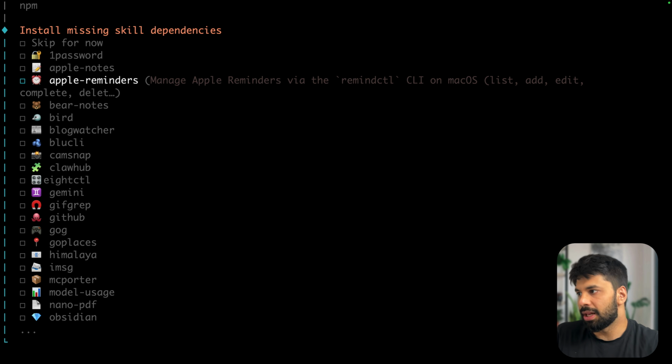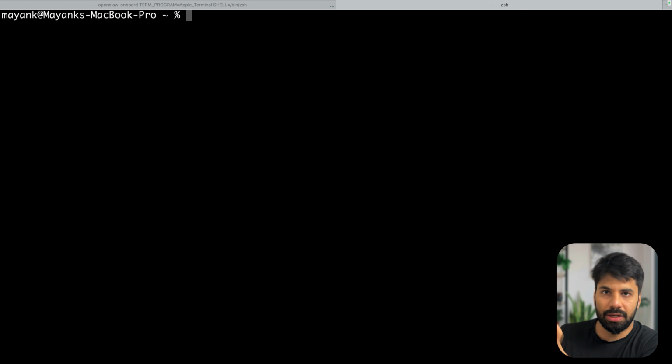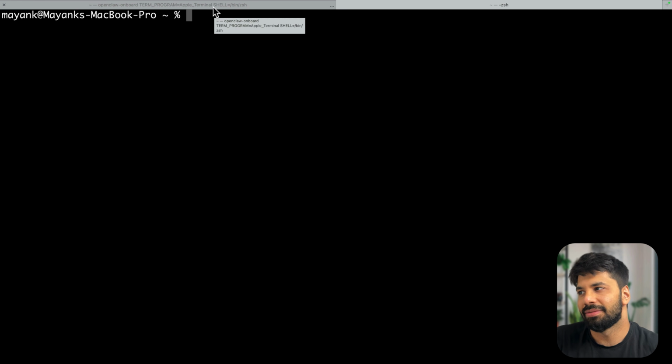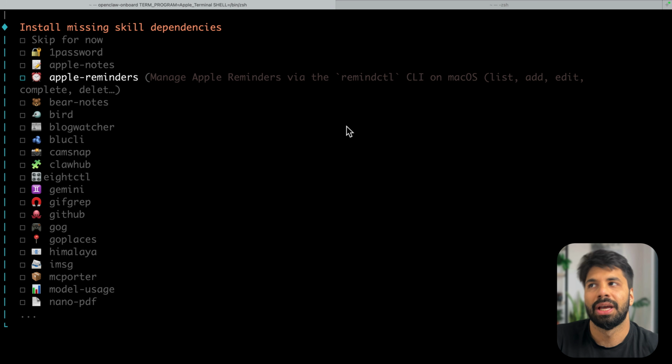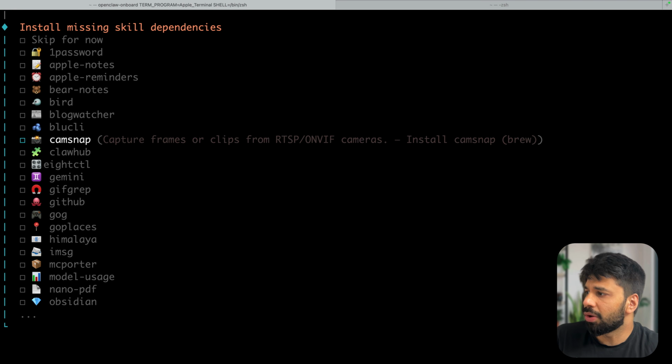Now, terminal, this particular thing is how you can do all the things on your machine. So this small window is where all the things are possible, and it will be running the command there. And that is the reason that in terms of security, it is as of now pretty dangerous as well, but should be fine. We can see lots of these skills which are provided. We can create our own as well.